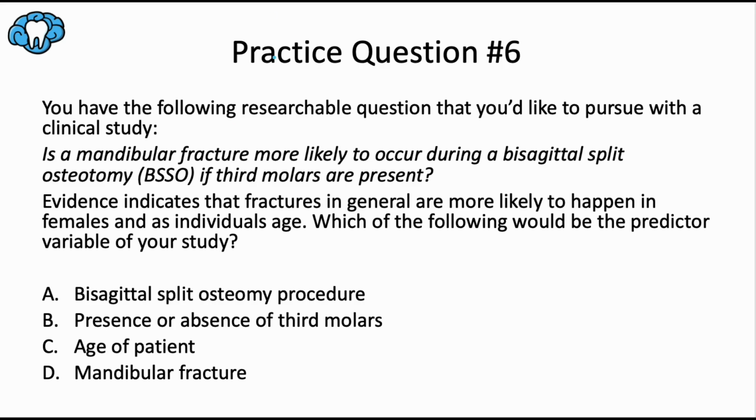So the topic here is once again variables. This time we're considering more the operationalization of those variables. What is the predictor variable in our proposed study question? And interestingly, we did some background research here. We got some evidence from previous studies that may influence the outcome of our study. So we're already considering some possible research bias here, which is a great first step to designing a powerful research study.